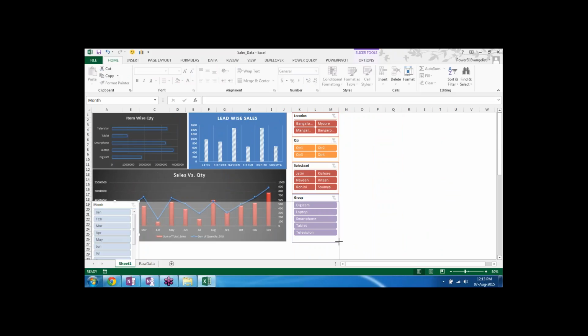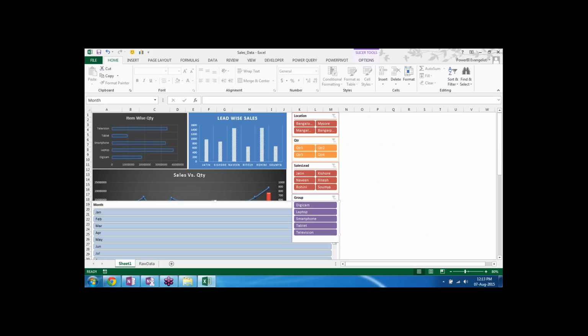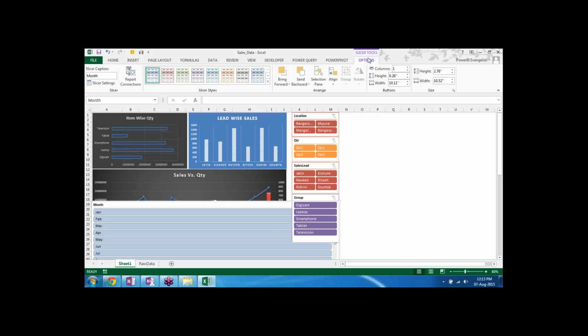See, we want to transpose this month. Now when you drag, this is such a huge, long elongated bar that is coming up. So we can go to slicer options. We are in the process of converting it into a timeline sort of thing, a tab kind of thing. So we can simply change the columns from 1 to 12. If we put 12, it means 12 columns will be there, each with one row, because there are 12 months we can see here. See the moment you change the columns, see how it affects. Like this, 11 and 12.